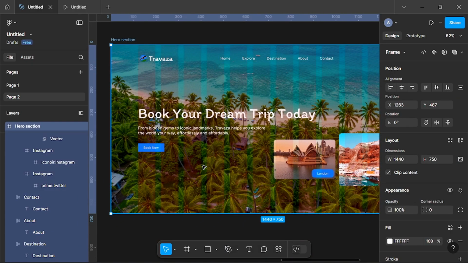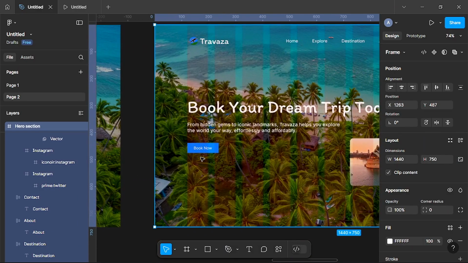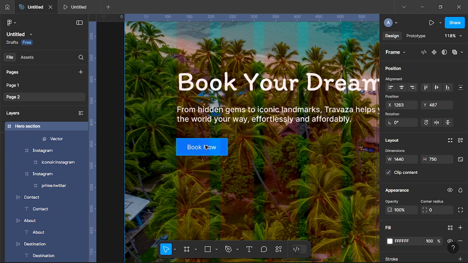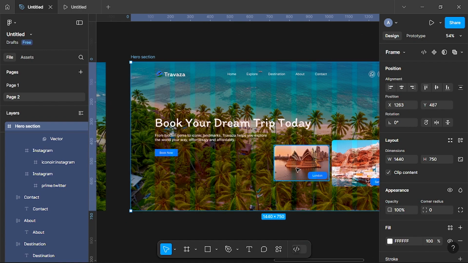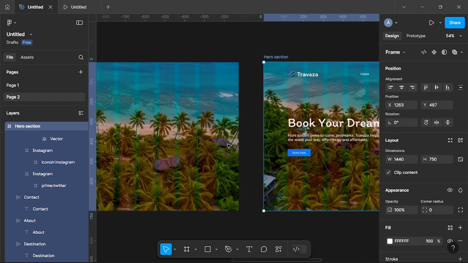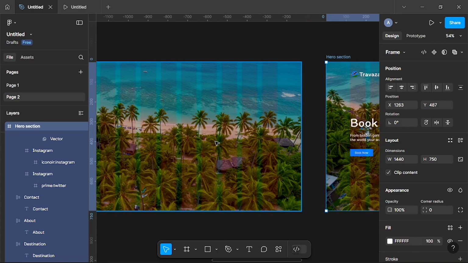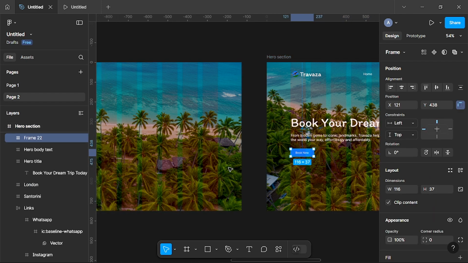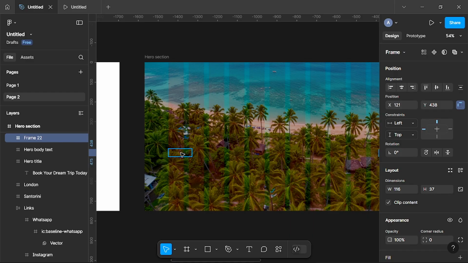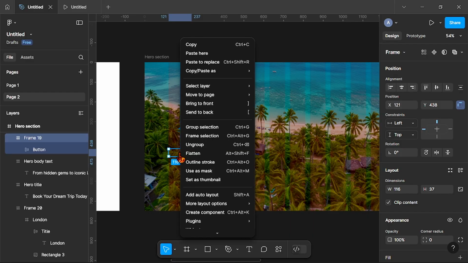So now since I just found out that I have not given this frame selection, and I gave it another, I just gave it frame selection. Now you need to make sure you give everything frame selection, like from here, these images, you need to make sure you give them frame selection before duplicating. Now because I duplicated and I didn't get to give this frame selection, I will have to copy this frame selection here. I'll copy this frame selection here, then I'll come here, look for the button. You see the button frame selection here. I'll click on it, then I'll right click, then I'll paste to replace.